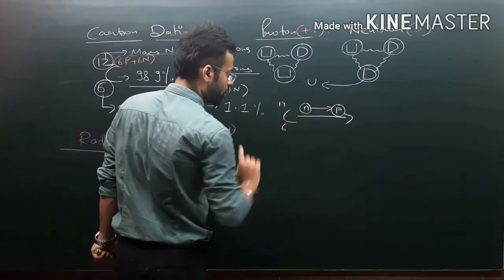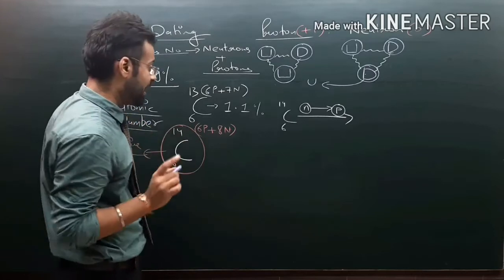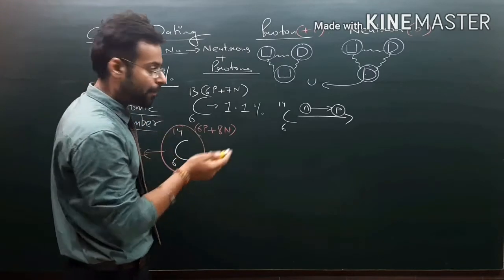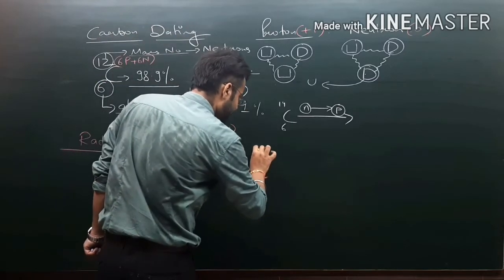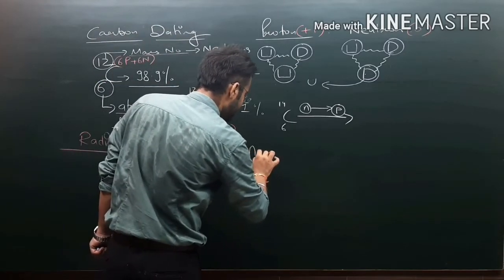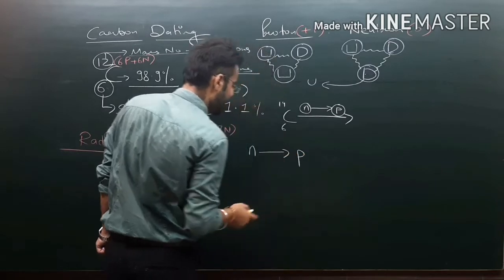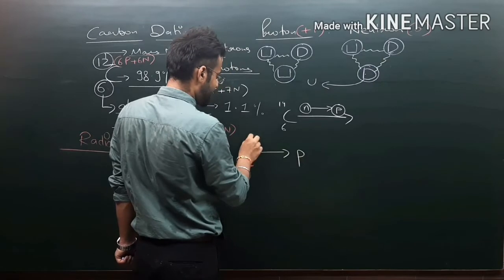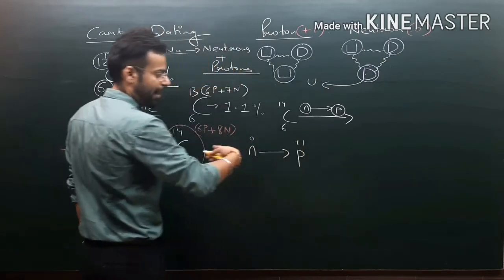So a neutron becomes a proton, and it is not as simple as it seems. Why? Because we have to match the left and right. We have a neutron, and it converts into a proton. But if you see, here we have charge 0, and here we have charge +1. These are not balanced.